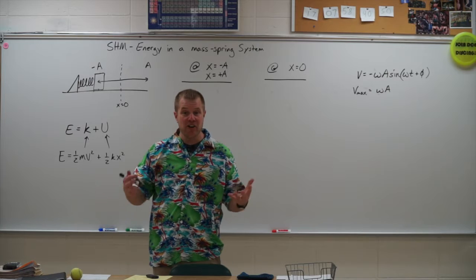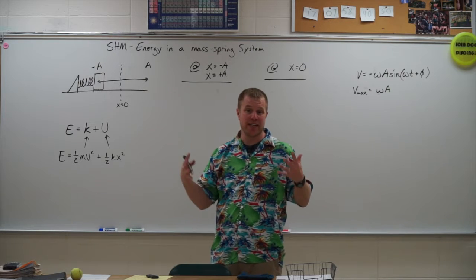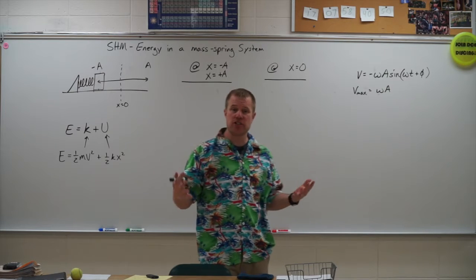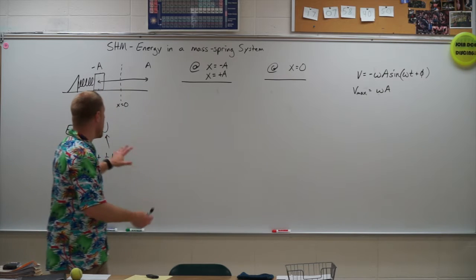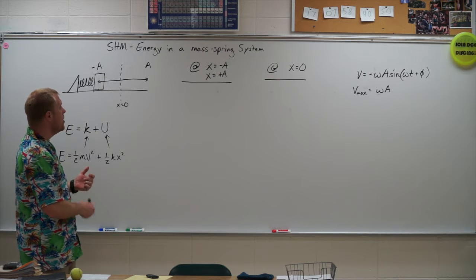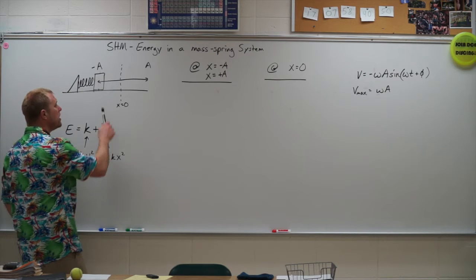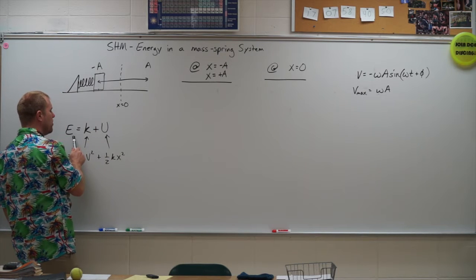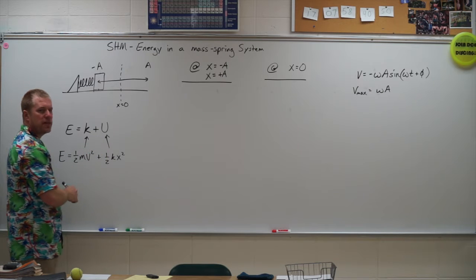Today we're going to look at energy in a mass spring system and how it changes and what really affects how much energy gets stored inside that mass spring system. So the first thing we're going to look at is the total energy, and the total energy is based on the kinetic energy and the potential energy.